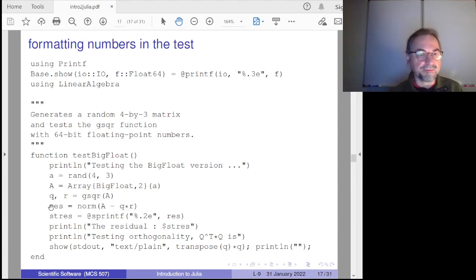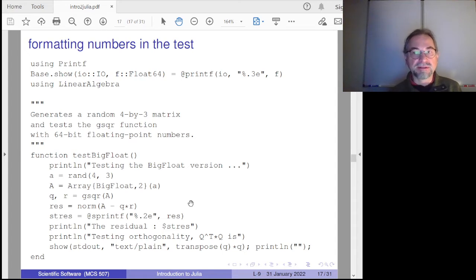So we have a 4x3 matrix, and we compute the residual from the QR decomposition. So we compare the norm, and now the norm is a norm of matrices. So we take the difference of A minus Q times R, and Q times R is another matrix.